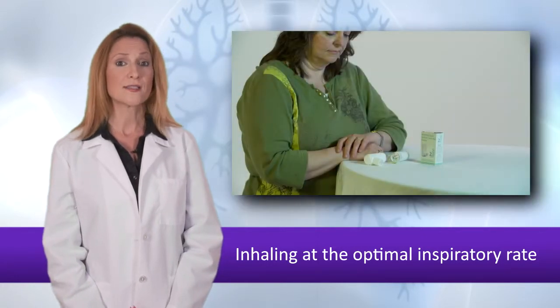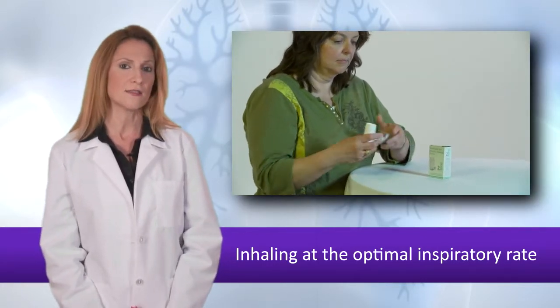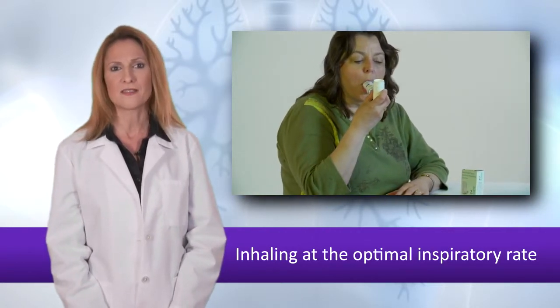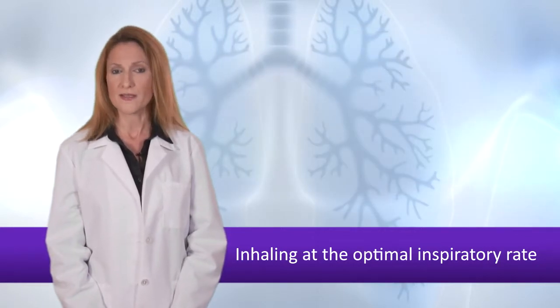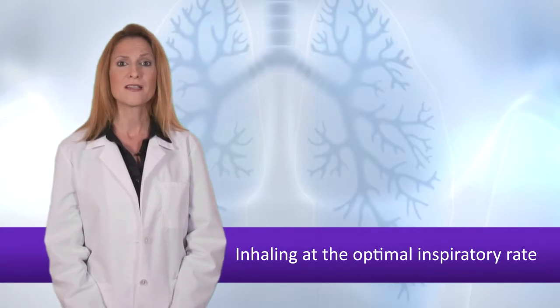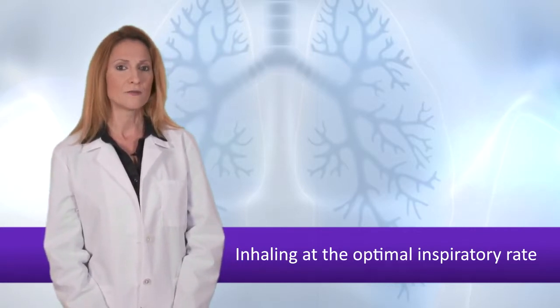The ToneTrainer is designed to help patients learn to use the correct inhalation rate for metered dose inhalers. The optimal inhalation rate for an MDI is about 25 to 60 liters per minute. When inhaling on this device, there are 3 possibilities. The first is that no sound at all will be heard. This means that the inhalation rate is too slow. Let me demonstrate that now.